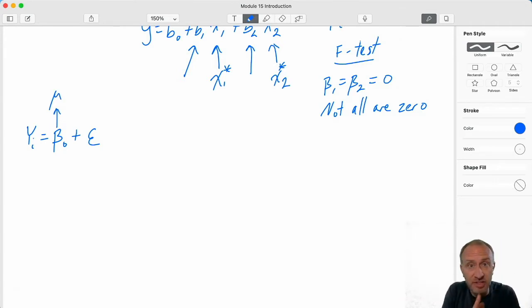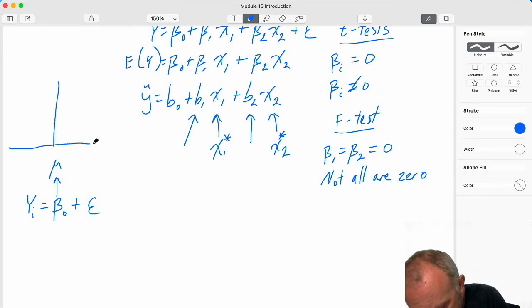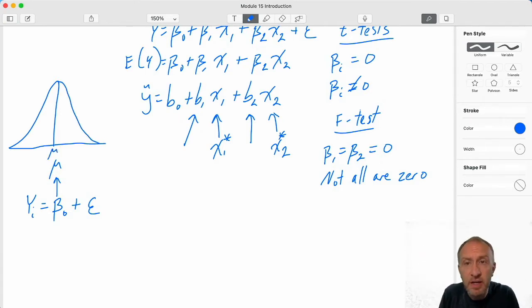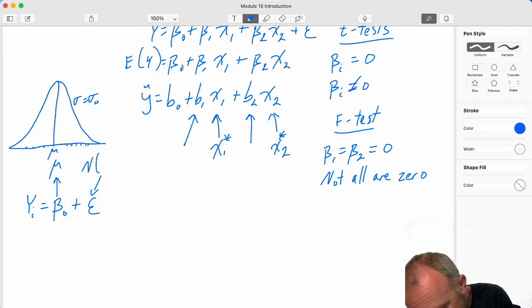Every observation in a population can be described as a deviation from a constant. And in that discussion, that constant was mu. So if we take the average of a population, here's that population distribution, with that population mean mu. Every observation within there can be described as either something greater than that mean or something less than that mean. And of course we know the distribution of those observations can be described by that sigma, by that population standard deviation. And so that was what this epsilon term was, the deviations from that mean. And so this term is normally distributed with a mean of zero and sigma standard deviation.